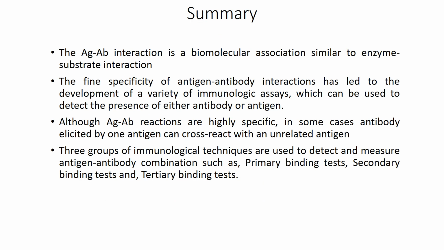So to summarize, the antigen-antibody interaction often involves a secondary interaction between an enzyme and a substrate that helps in either coloring or lighting up. So there are different methods that have been developed and used for specific antigen-antibody testing, because these are highly specific. However, there are instances where it can cross react, and there are groups of immunological techniques, the primary, secondary, and tertiary binding tests, that test for the combination of antigen and antibody.